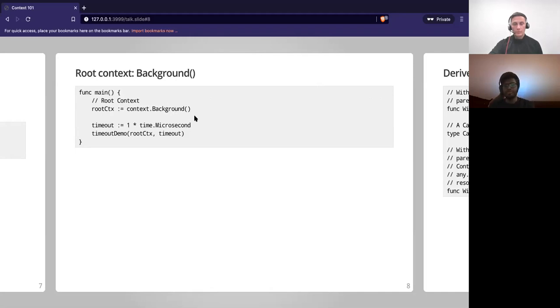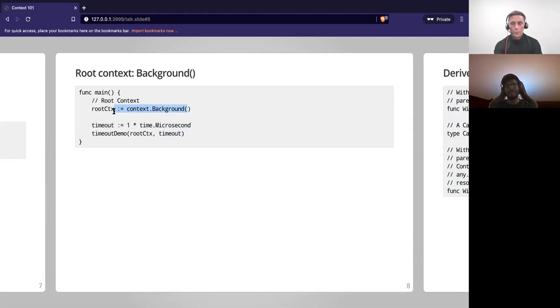So how do we use the root context? You can always import the context library. It's a part of the core Golang library right now. So you can use context and call Background. And this is how the root context is. It's the basic context you can ever have. Root context is a basic context. You define it, you can use it and supply it however you want.